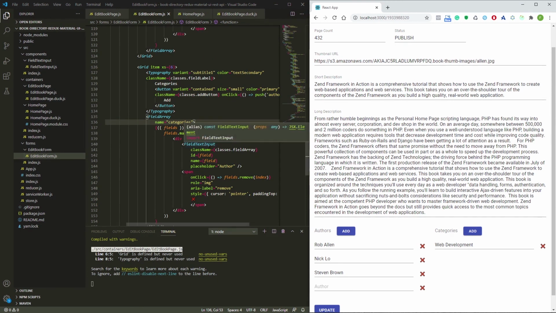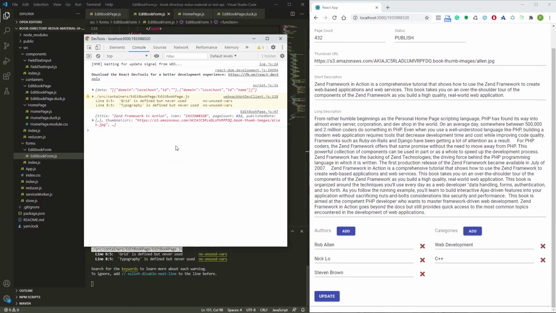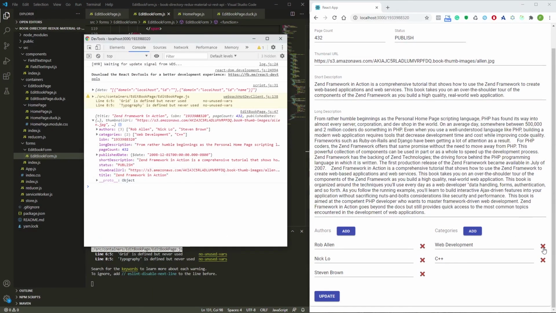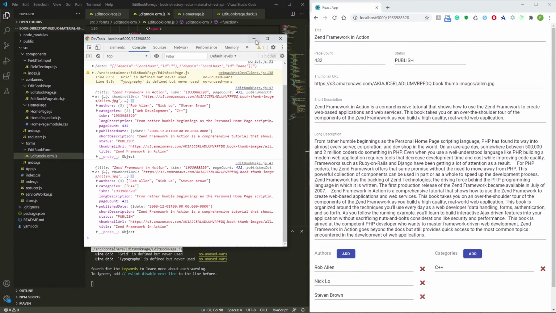Okay, so now the add, I forgot one thing. When we are trying to add a new category, we need to use this name. Okay, we save. Now it should work. Okay, we try to add a new one, so we can call this, I don't know, C++, and if we update, we can come here and see C++, and if we remove the first one, we can see that we don't have that first category now. I don't remember the name, but the thing is that this is how we get the data. The data already has the same names as the API, so we can send this data and update this book. So this is what we are going to do now.